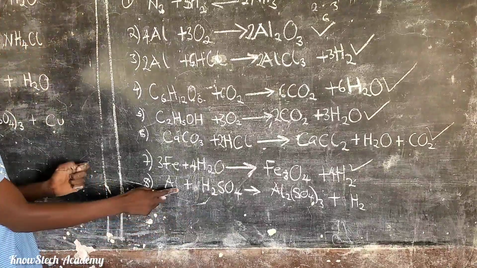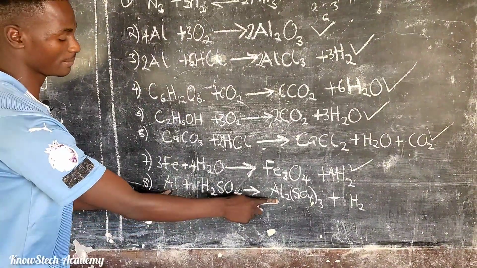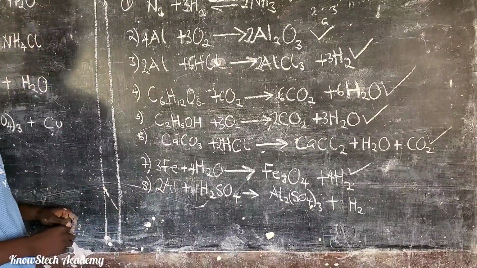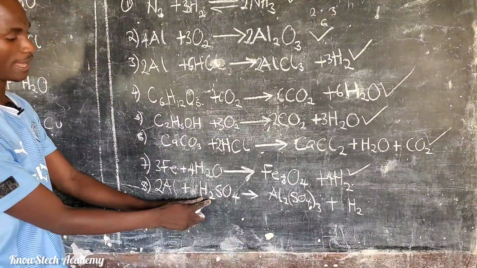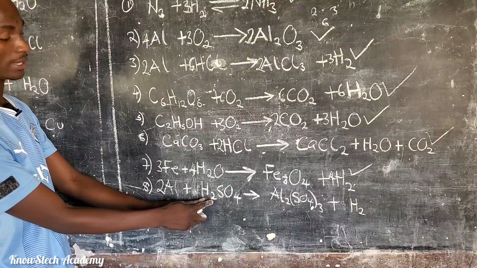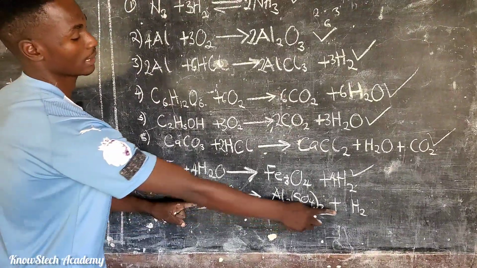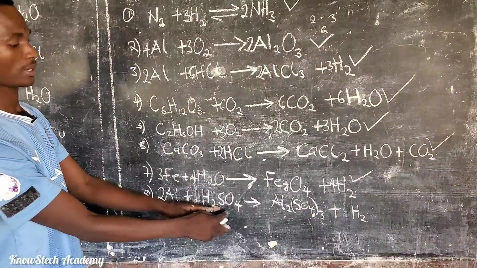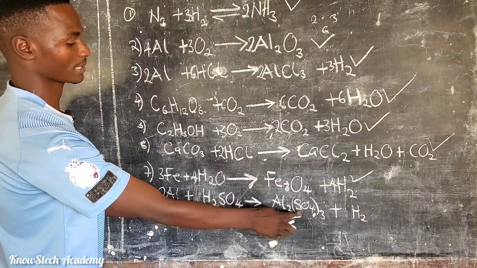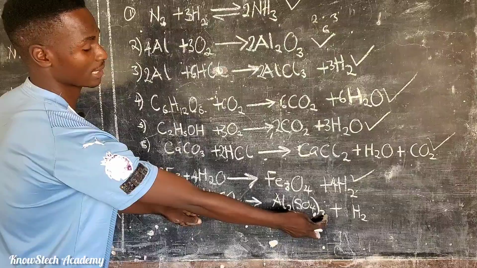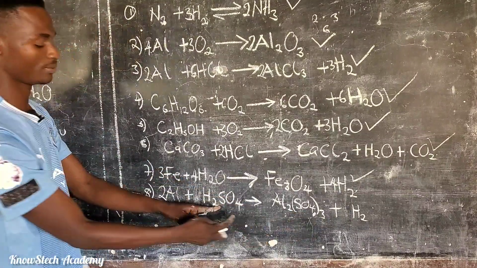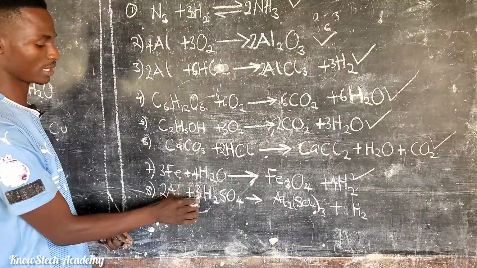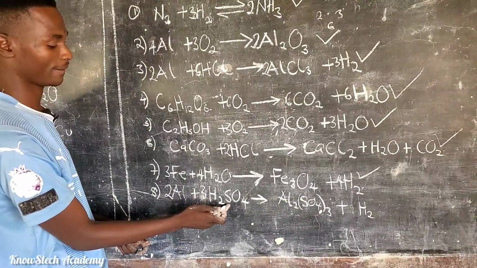Okay, let's balance it. We have 1 atom of aluminum. Here we have how many? 2. So we're going to put a 2. Hydrogen, you have how many? 2, right? Yes. Then this side? 2. Yes. Sulfur? 1. Sulfur? 3, because of this 3, right? So what do we do? We put a 3 here. If we put a 3 here, sulfur will balance.